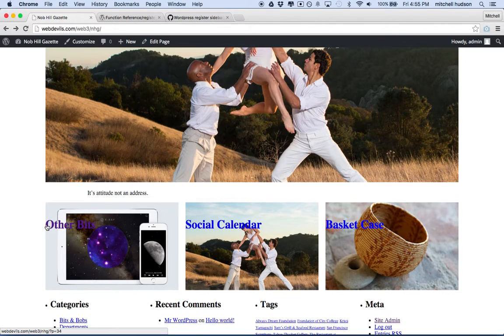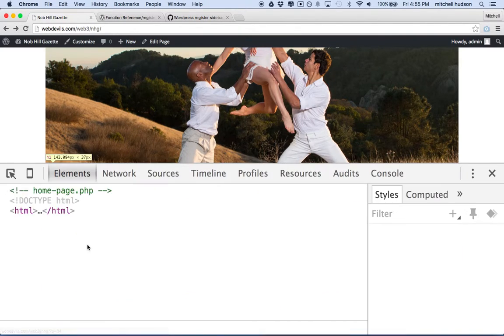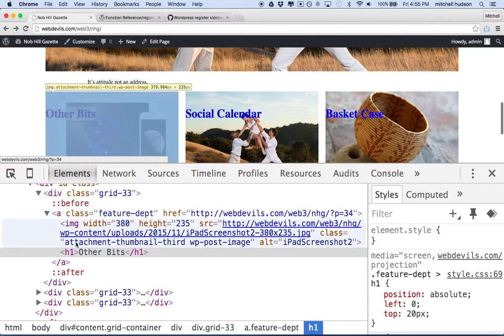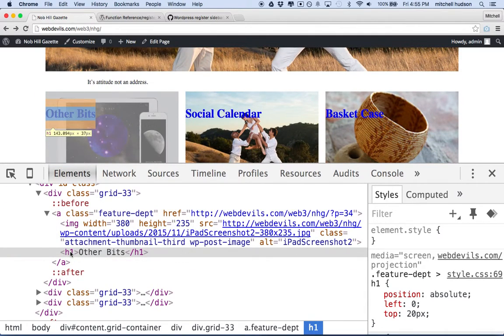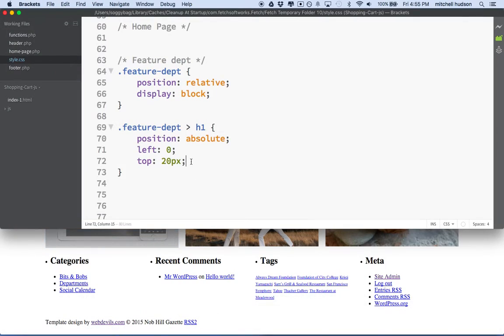It's a little too close to the edge and maybe a little too far down. Let's inspect it really quick here. I think it's so far down there because of the margin, right? Yeah, see, I only want it down 20, but then it's got a lot of margin at the top and bottom, the orange, right? So why don't we do this? Let's go back to our style sheet and say margin 0.